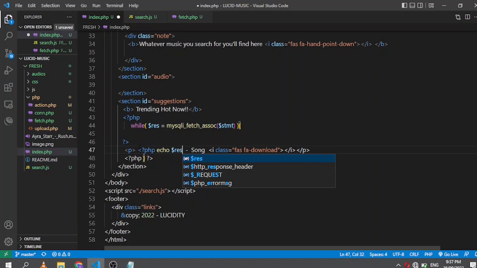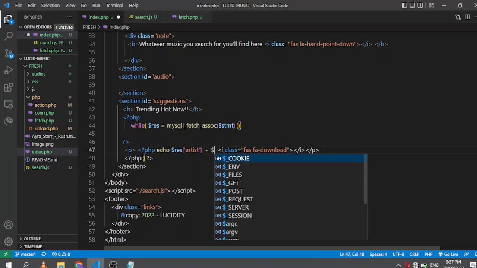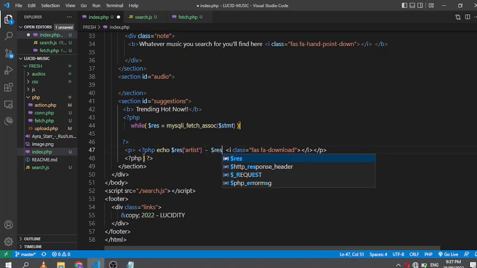It's an associative array with the key of artist, and here I'll echo results with the key of title. Then I'll close the PHP around here.